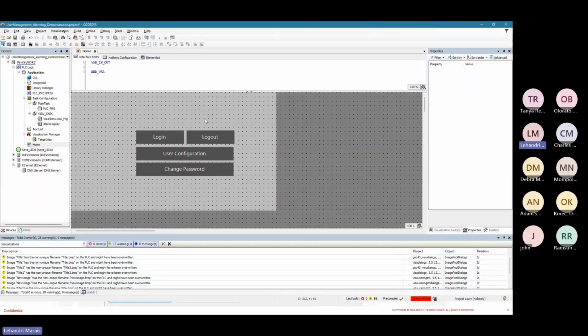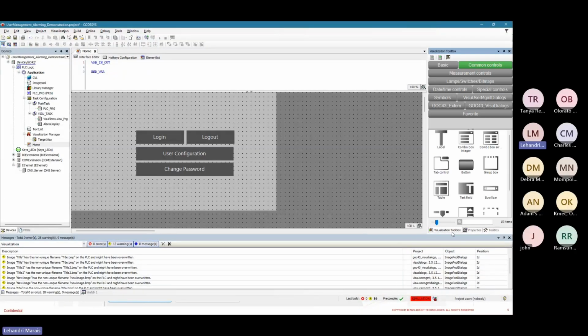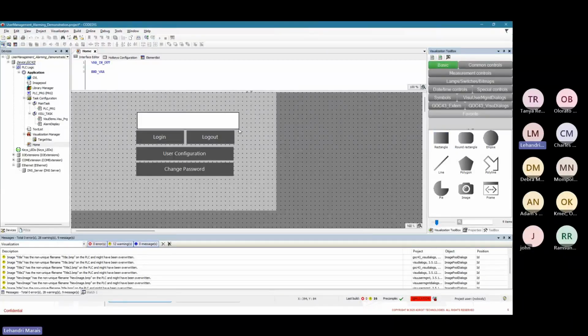Now, if you noticed when I ran the simulation to show you how the login works and how the pop-up screen comes up, you weren't actually able to see what user is currently logged in. Now you are able to display what user is logged in, and to do this you simply can add a shape to the screen, and let's say this is current user, and then I'll add a placeholder for a string.